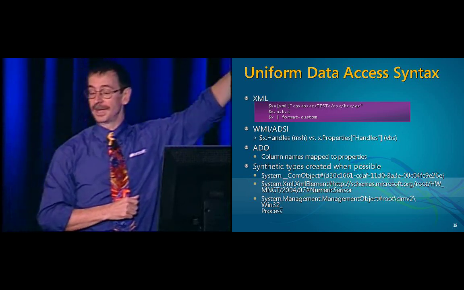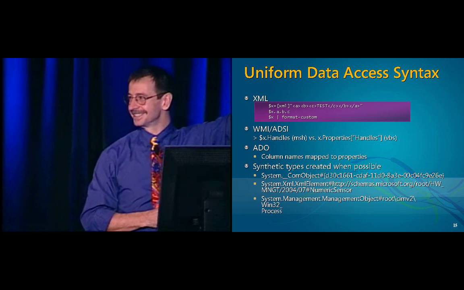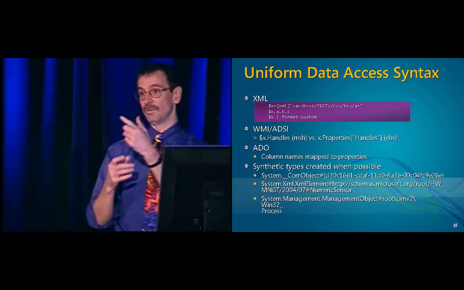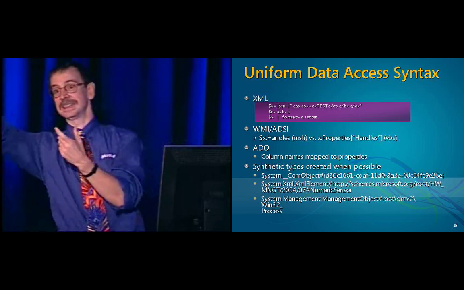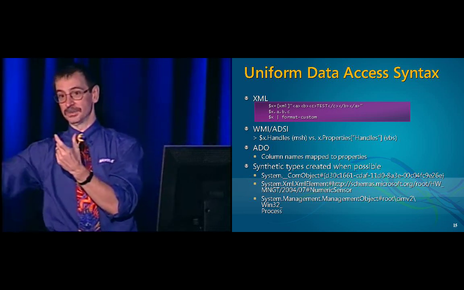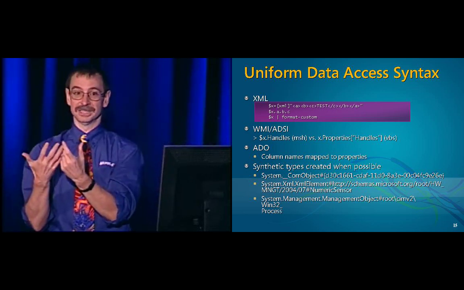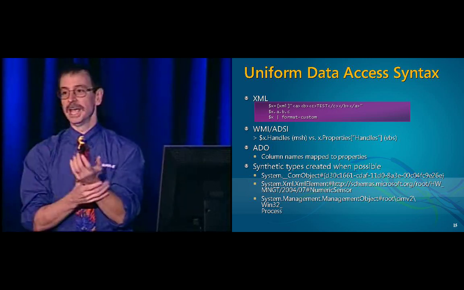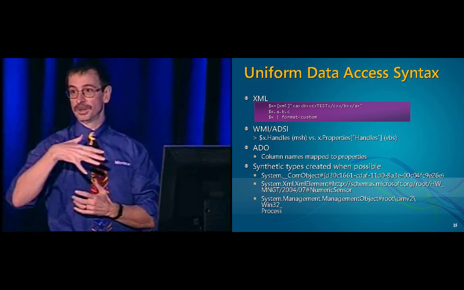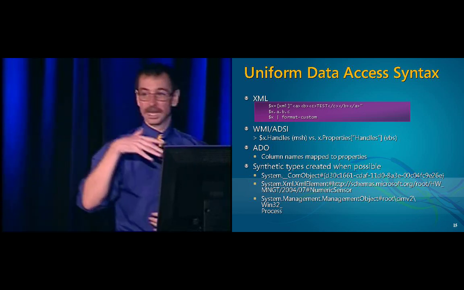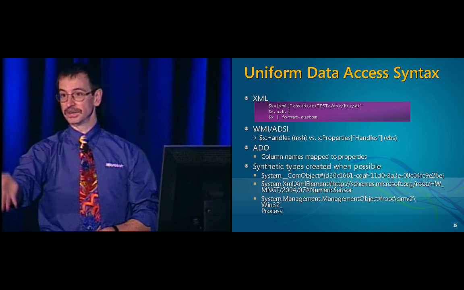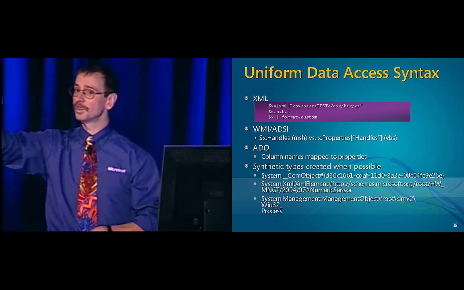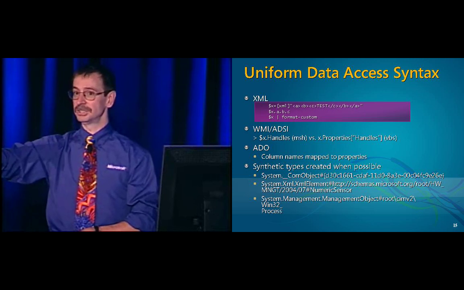Ditto for ADSI and WMI, right? If you take a look at those things, they essentially are property bag type systems, which is to say you have one WMI object to represent 10,000 WMI objects. And when you ask it, tell me what your properties are, it says, I'm a property bag. I've got essentially one property. It's called properties. And what we do is we reflect into that and show you all the properties. And so too with AD, we look at the column names for properties and provide a uniform syntax to access information for you.